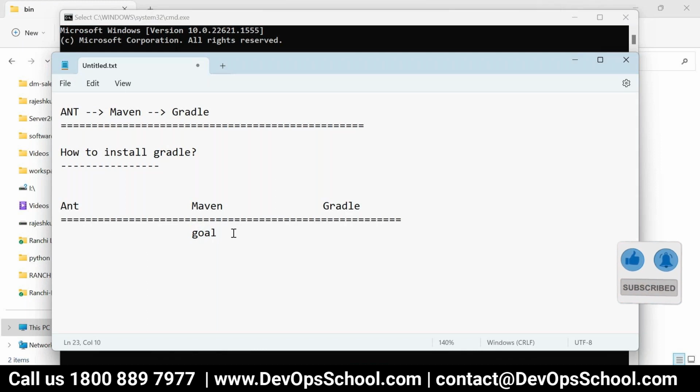Yes. So in Ant, we call it a target. Yeah, we call it a target. And in Gradle, what do we call it? Tasks. That means if I want to run something in Gradle, then I have to call the task name. I'll teach you how to find the task. Okay, so in Maven, what was the file name? pom.xml. Correct? In Gradle, it's build.gradle. Simple. So now you understand where to store all the coding also. And here we have a build.xml.